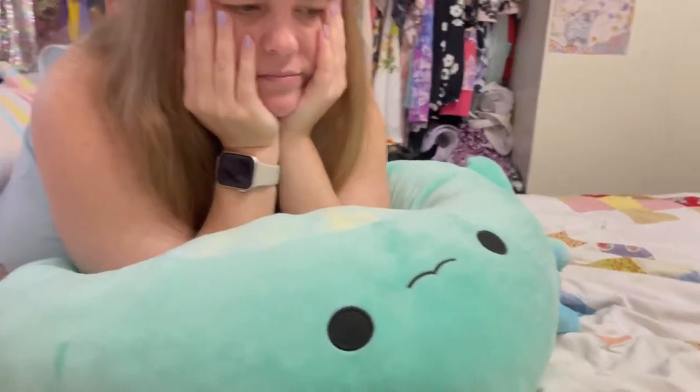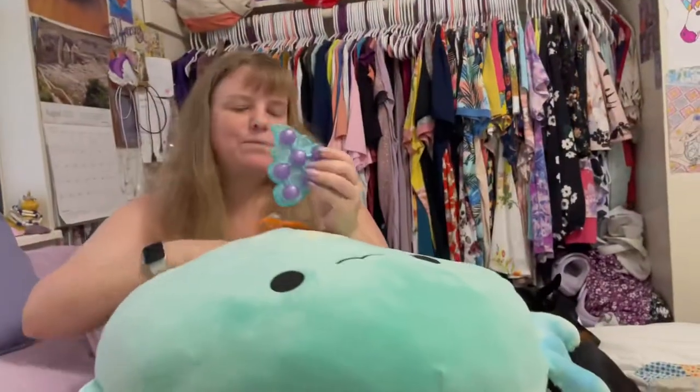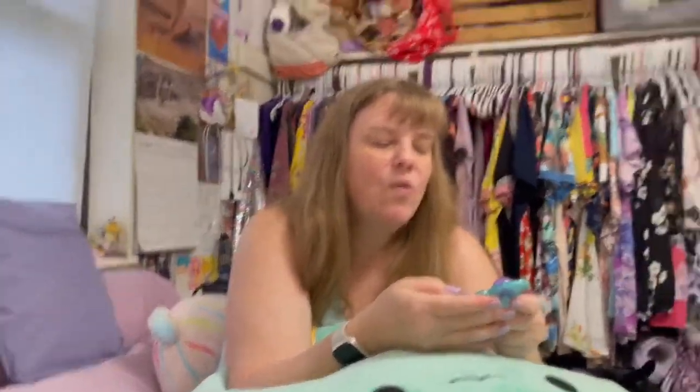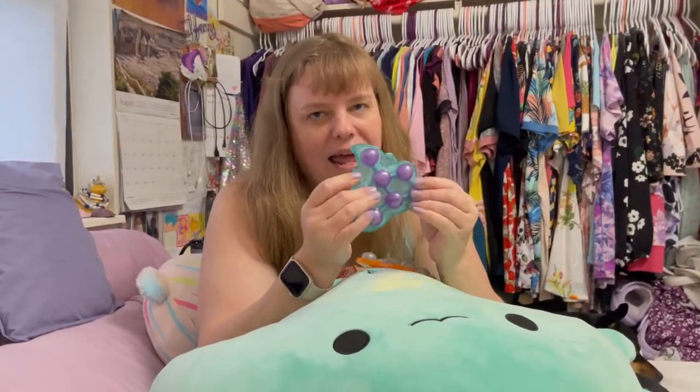Now you gotta test the dinosaur and poop. These I am very confused on. Very confused. And I don't think I'll ever figure it out. Because the packaging shows slime. It talks about slime and it says pop it slime. So you think you're supposed to pop these and get the slime out. And that would be the whole idea. But no, apparently you just sit here and go, no. But it's still pretty cool.